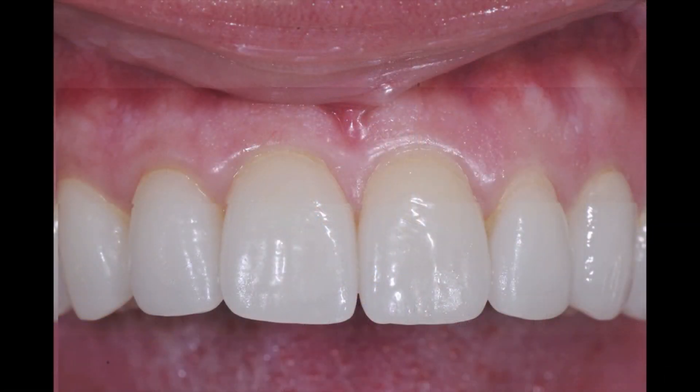Today we're going to show you a veneer case. Our patient, Lynn, is excited about a smile change. She's had composite veneers on teeth number seven through 10, and we're going to change those. We're also going to show you how to do intraoral scanning with the PlanScan, a blue laser technology, and then design these veneers. We'll show you how to plan the case, prepare the case, and eventually seat the case and give Lynn a wow smile.